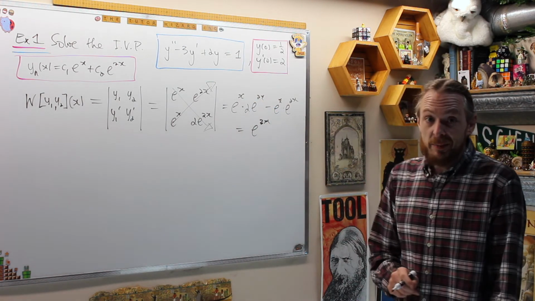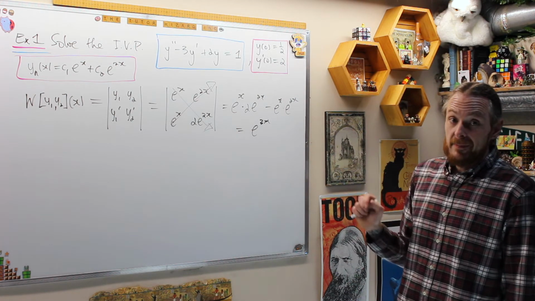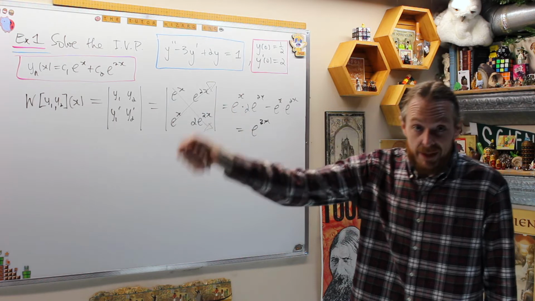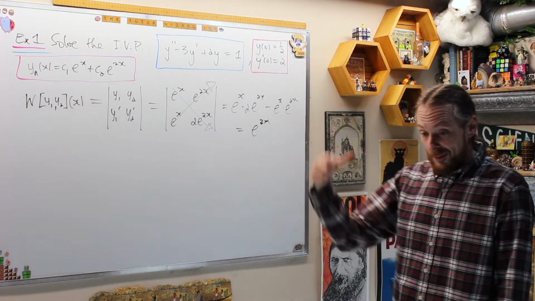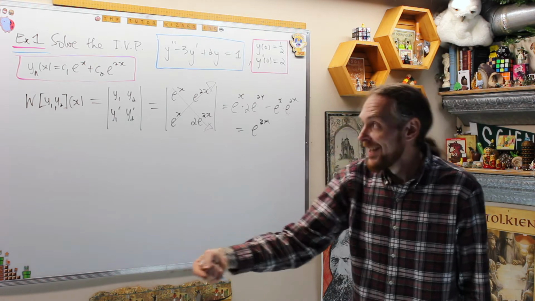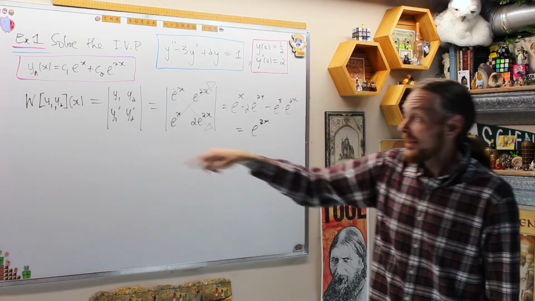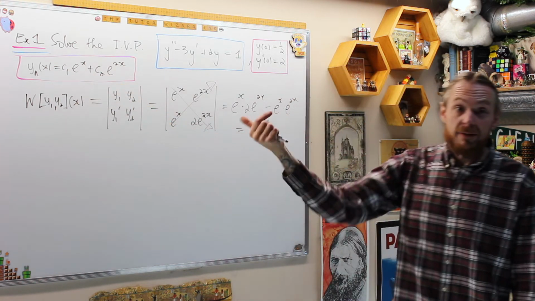They're definitely linearly independent. But what we're going to do with that now is construct v1 and v2. And then from those, everyone forgets, we construct a particular solution. Then we have a homogeneous and a particular solution. We'll use the initial conditions to find the C1 and C2 and turn them into alpha and beta.